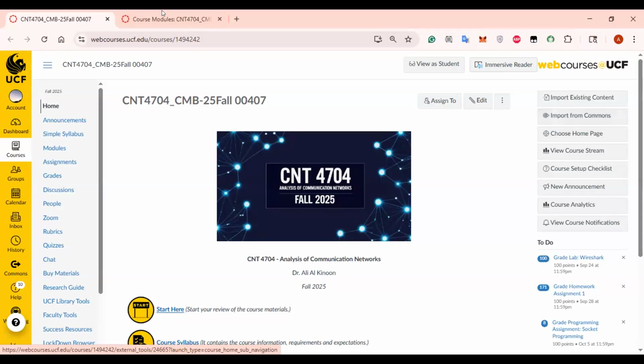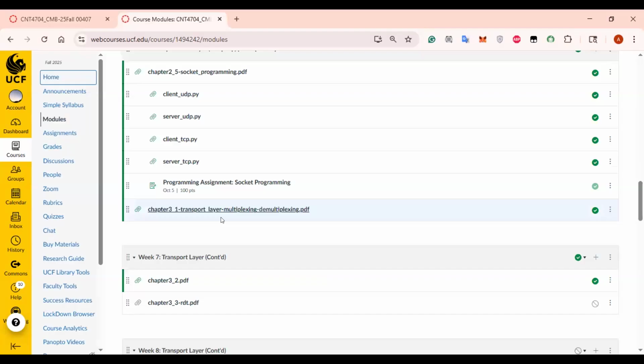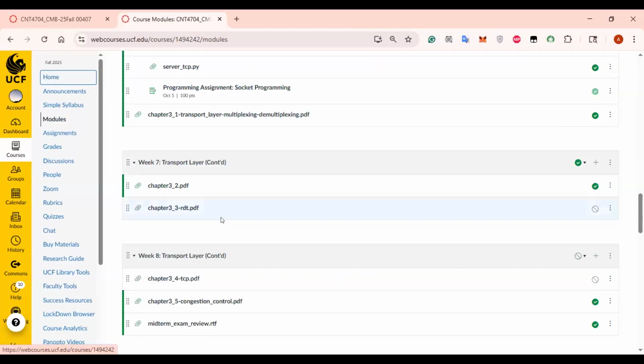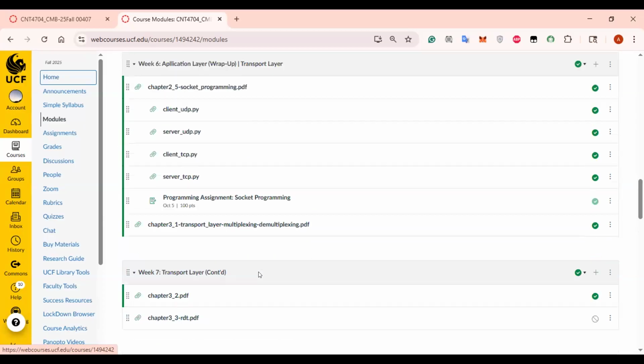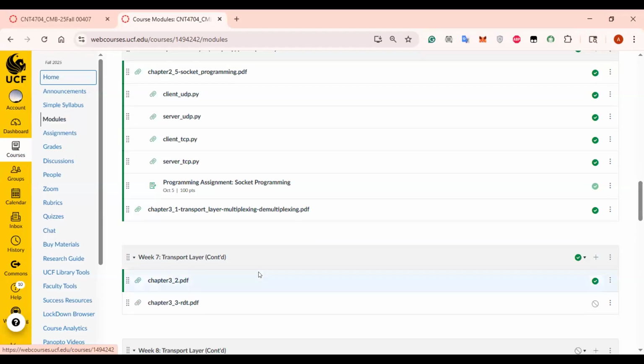Okay, so where are we at currently? We're in week 7, and we're in the transport layer as a chapter itself. And today we will talk more about the transport layer itself and the various tools there, or the characteristics. And one of them is going to be the reliability of data transfer within the transport layer itself. So that is very important when it comes to the idea of the transport layer.